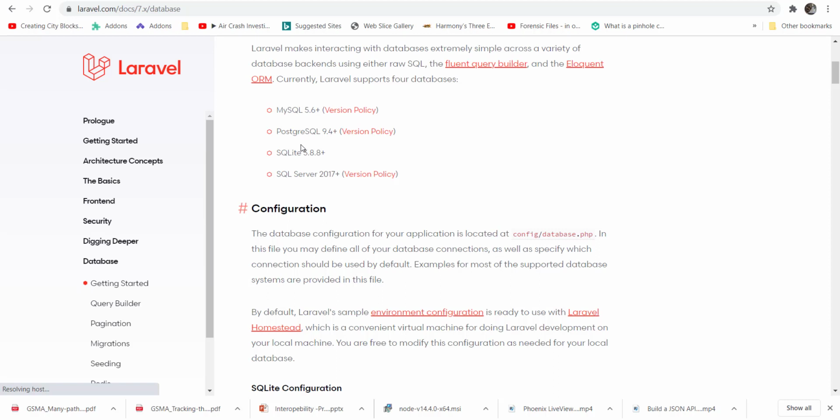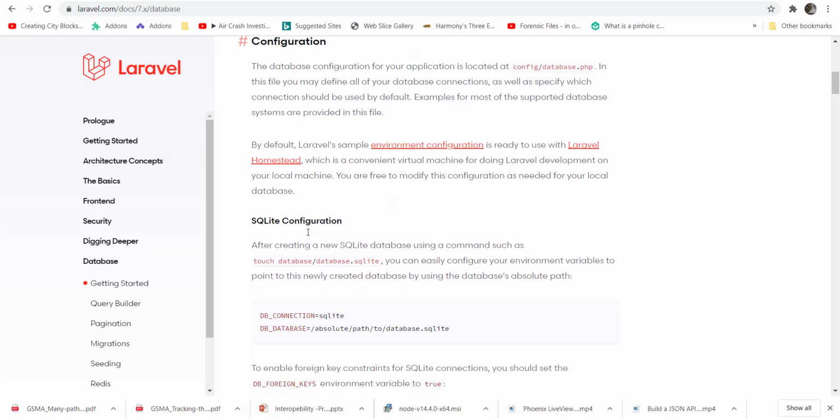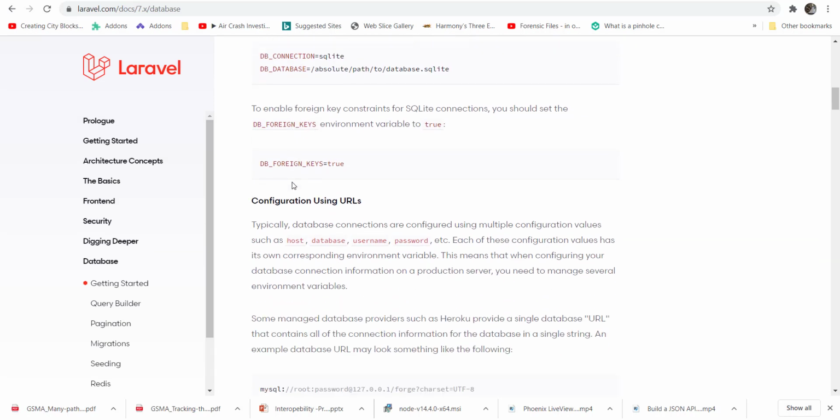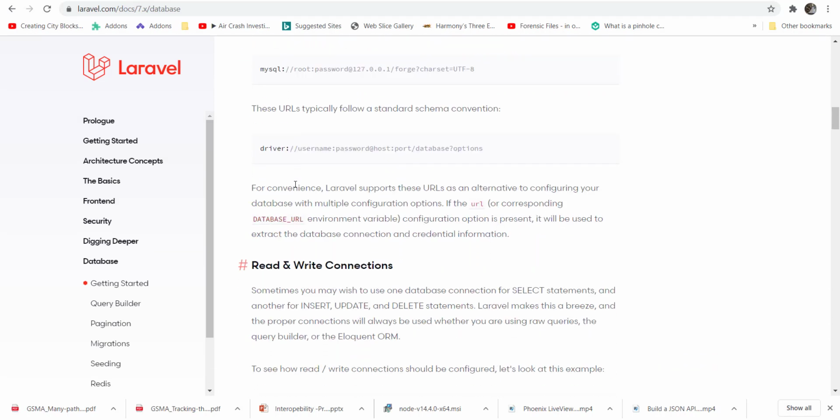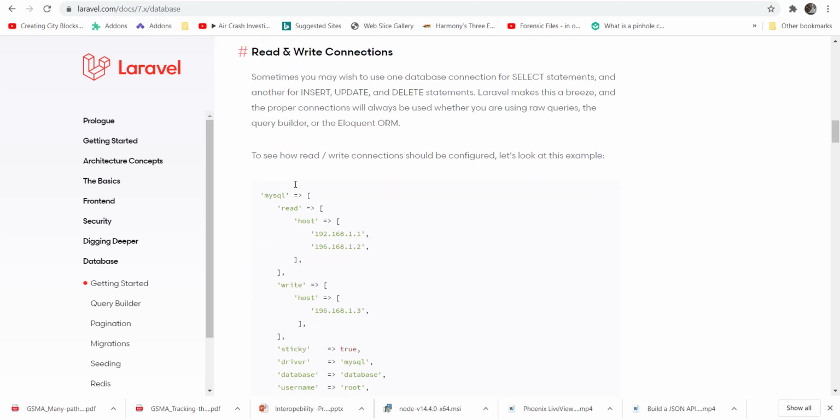For example, there is Postgre, which is more used by people who are developing with Elixir and Phoenix. There is also SQLite, SQL Server. Now for us, we're going to be using MySQL. So you read through the required policies. We are already connected to the database in our first instance.